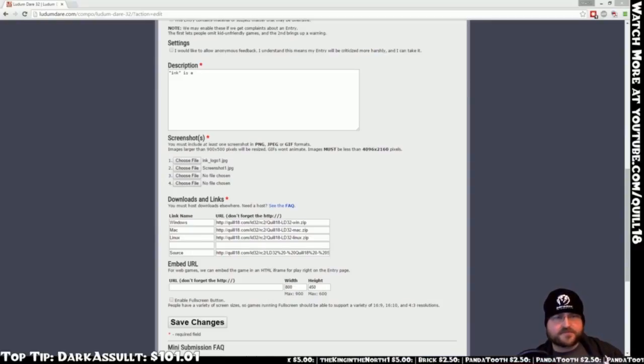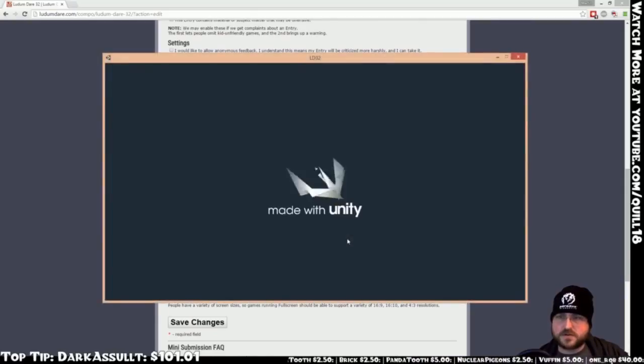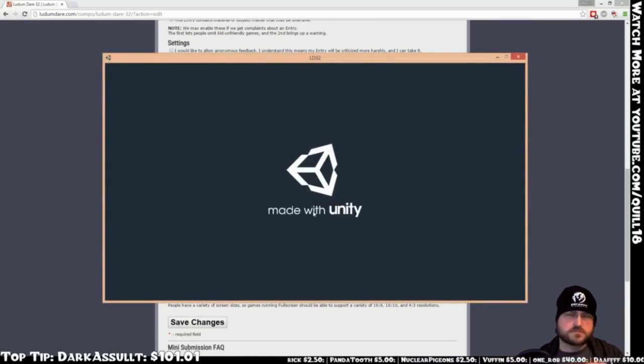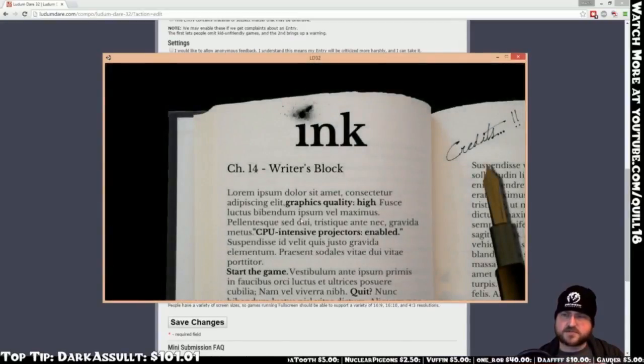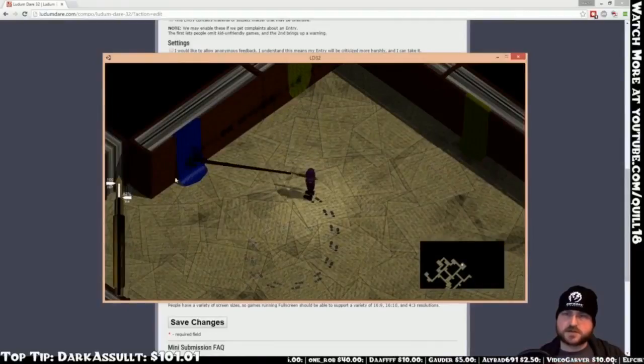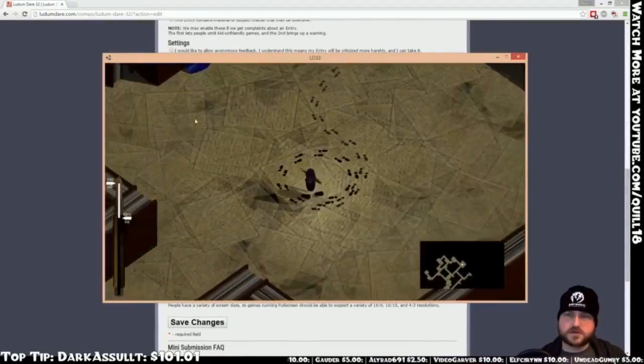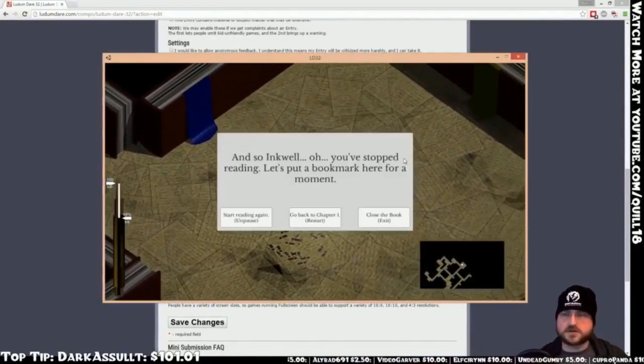What happened to the ink footsteps? They should be there. You've got to make sure to have the CPU-intensive projectors turned on. Let me actually check. I'm playing the Windows build on my own system here. Fantastic. Let's run it windowed. I got the Pro version. It shouldn't have that. Projectors enabled. Start the game. Yeah, footprints. I mean, there are technical requirements. For all I know, you have a video card that for some reason can't do the footprints. Whee! I could do this all day long.